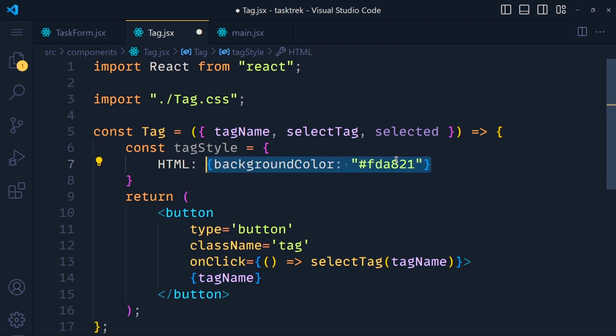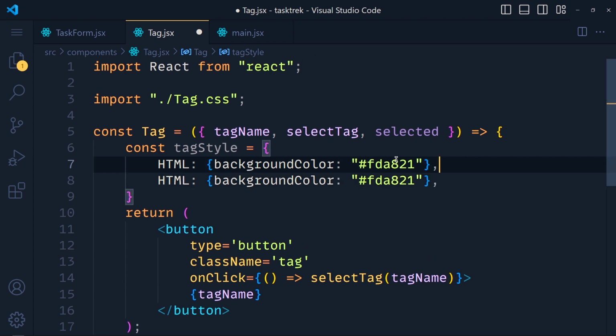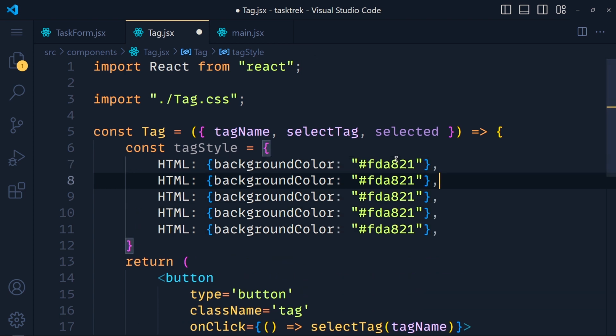Now you might ask why we add an object here. The reason is we know that in inline styles we have to pass a style object. So we can directly add this object by tag name. Now let's add styles for other tags. So duplicate this key value pair 4 more times, and here we add CSS and change backgroundColor to hash 15D4C8.